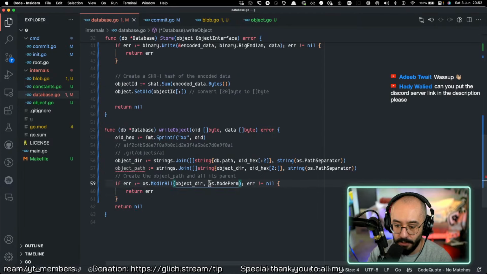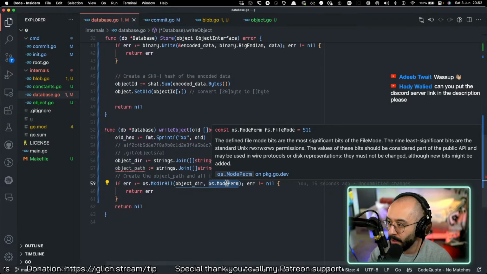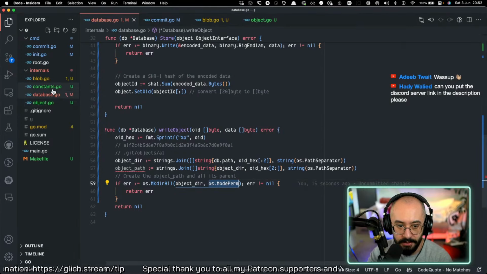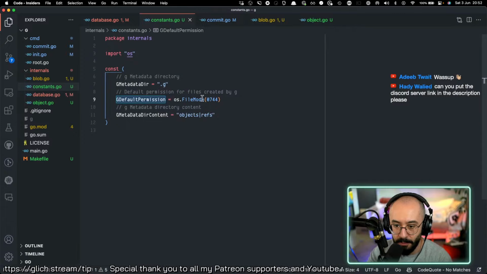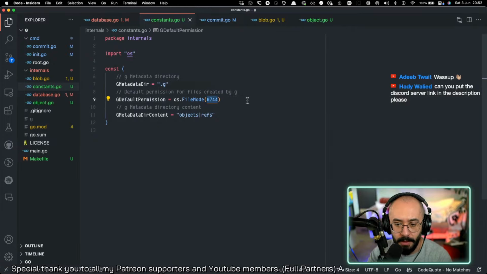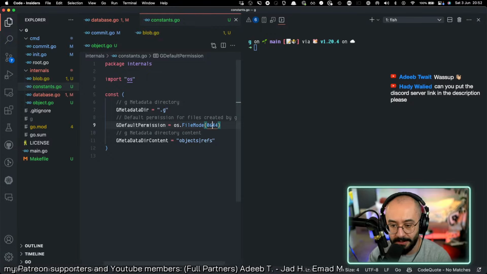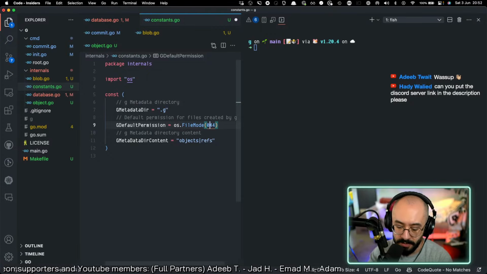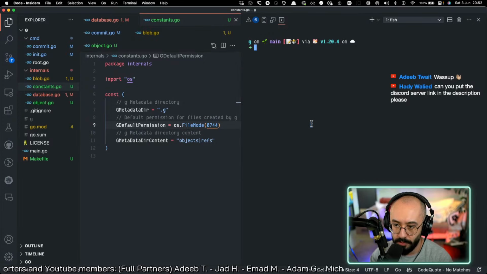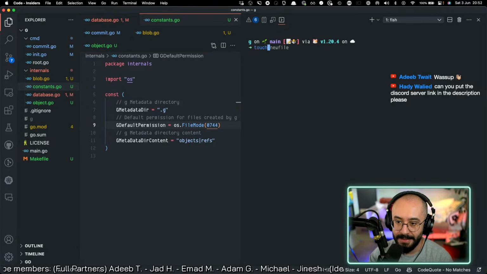And what we're going to be passing also here is the file mode. And we already defined this as a constant, right? So if we go over here, you can see that the file mode, and we're using 0744. I'm going to explain what this means in a bit. As our default permission for every single file we create. Git by default uses 0644, but I'm going to use elevated permissions for a bit, just for ease of use at the moment. So let's create a test file.